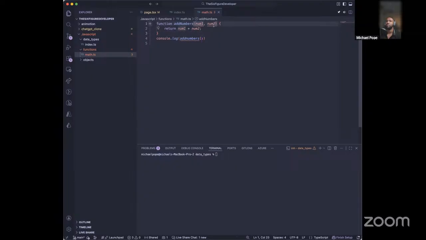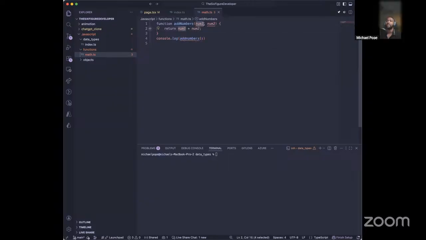And we're saying, hey, we're going to pass in 2 numbers. The first one's going to be called num1. The second one's going to be called num2. Our function has no idea what those numbers are going to be. And that's good because it doesn't matter, because we want our add numbers function to be able to add together any 2 numbers. So that's why we use these arguments right here.